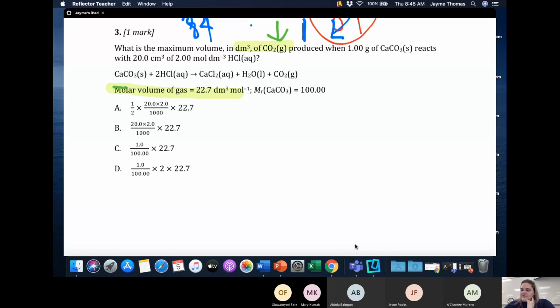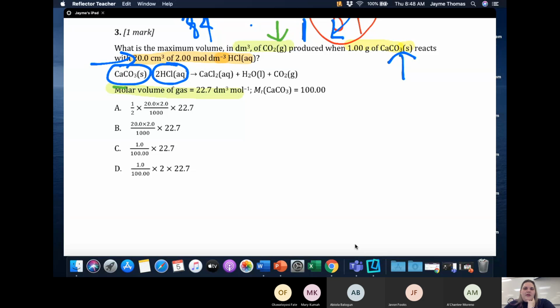And then if I look at what I'm starting with, it says it's produced when 1 gram of solid calcium carbonate, so that's one of my reactants, reacts with 20 cubic centimeters of this concentration of hydrochloric acid. So this is a limiting reactant problem because both what I highlighted in yellow and what I highlighted in orange are reactants, because look right here, here's calcium carbonate and here's hydrochloric acid. Since they gave me values for both of them, I don't know which one is the one to use. So what we're going to do is set up both of them and see which one matches an answer choice.